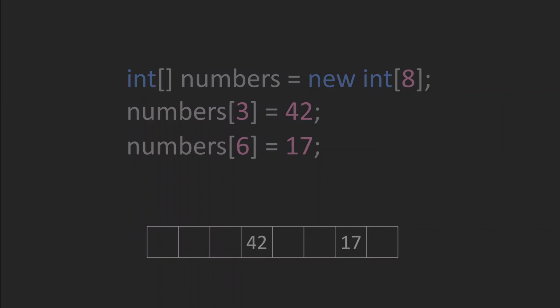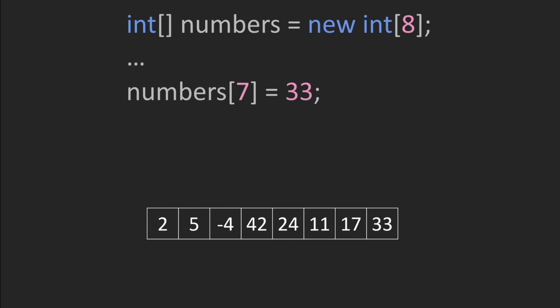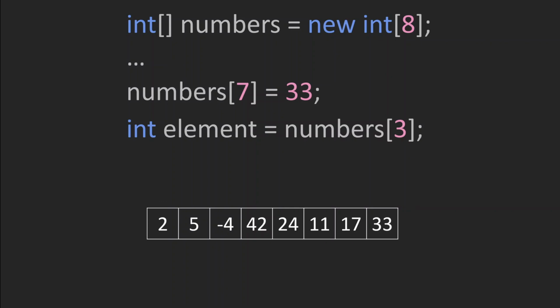Now you have filled your array with elements, but how do we access them? Assume you have defined an array and filled in values. We retrieve elements by their index, meaning I can take out a value at a given index and put that value into a variable. So first I need a variable for my value. It must of course be of the same type as the values in my array. Then we use the brackets again to indicate which index we wish to access. Here I access the value at index 3. And which element is that? That's right, it's 42. Good job.